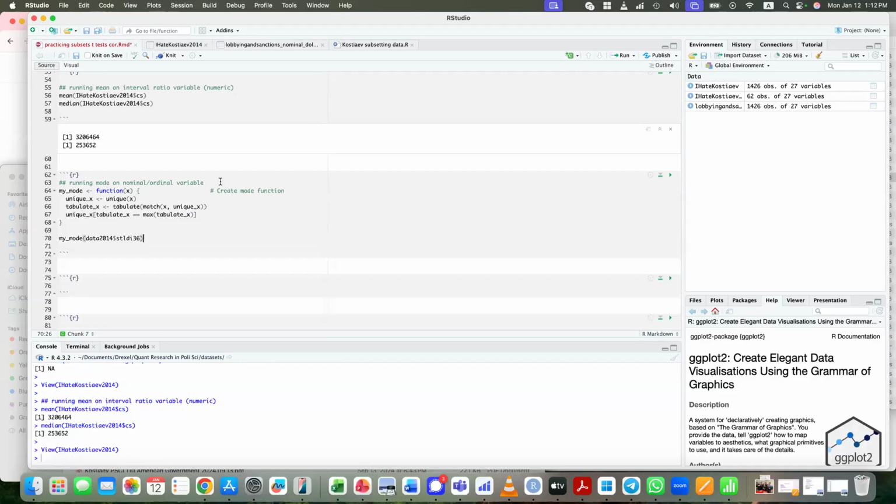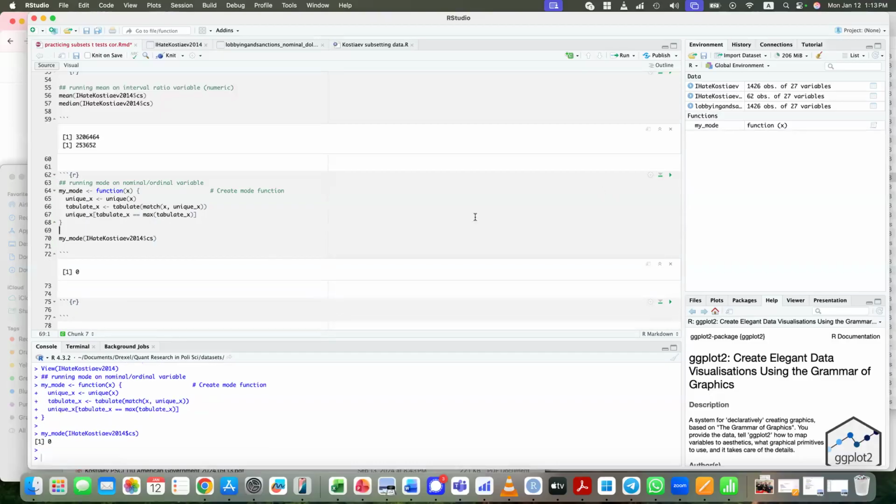And again, you don't have to care about the function. What you do have to care about is the structure of the syntax over here. So again, we just replace the name of the data set and replace the name of the variable, consulting spending. Okay, let's hope it works. Yep. The most common value for consulting spending is 0.